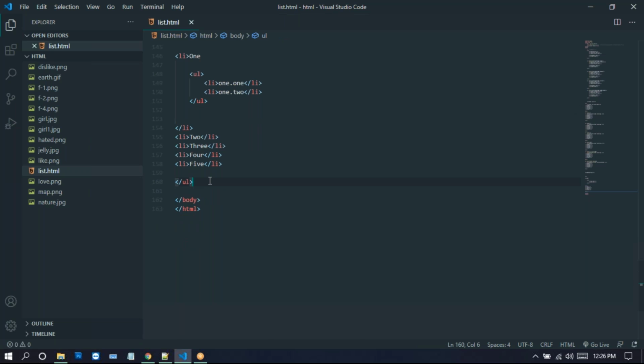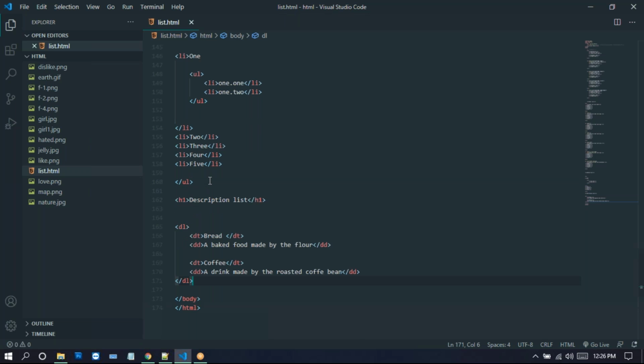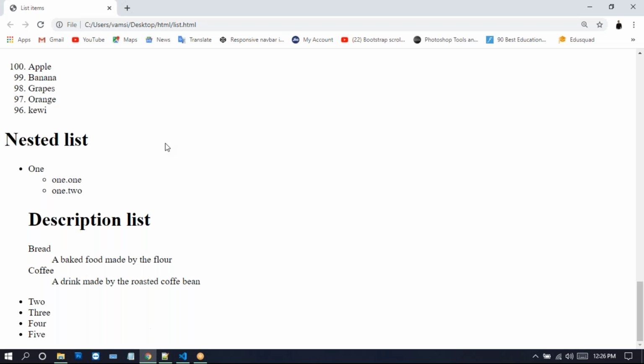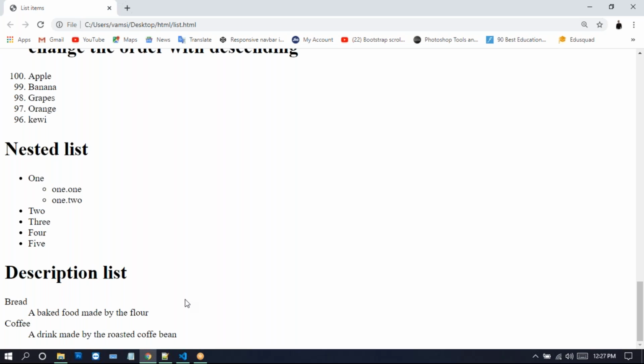Now we refresh this one. Yeah, the description list has bread, a baked food made by the flour, and coffee, a drink made by the roasted coffee bean. So like this we have the ordered list, unordered list, and description list in HTML.